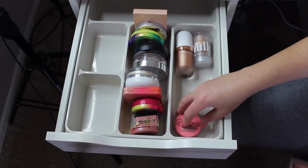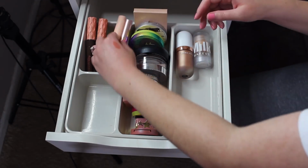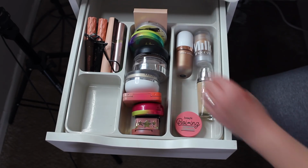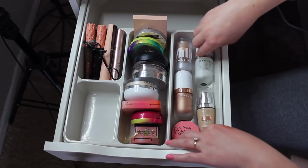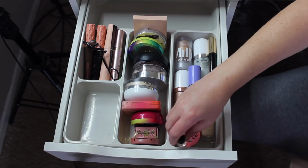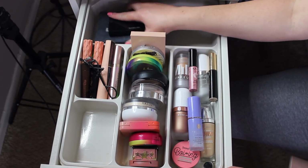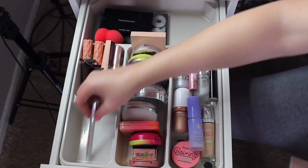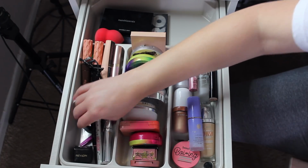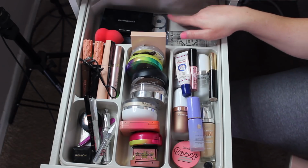I'm going to put my concealer right there. These are always easy to fill. It doesn't quite fit in the compartment, but I'm just going to do that. And my dirty eyelash curler, put that in. Okay, things are working out. I'm going to put these two guys back here. I also like to keep that in there, all my brow products. This goes in there. Okay, and then I have room for something to try out.